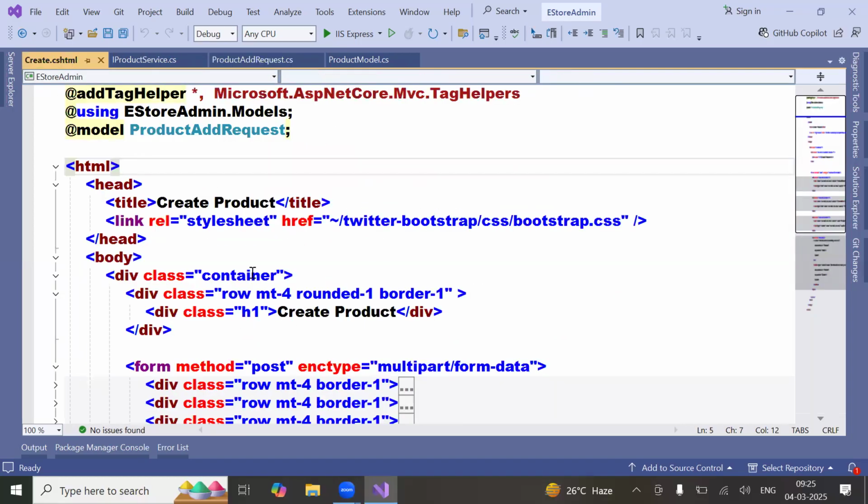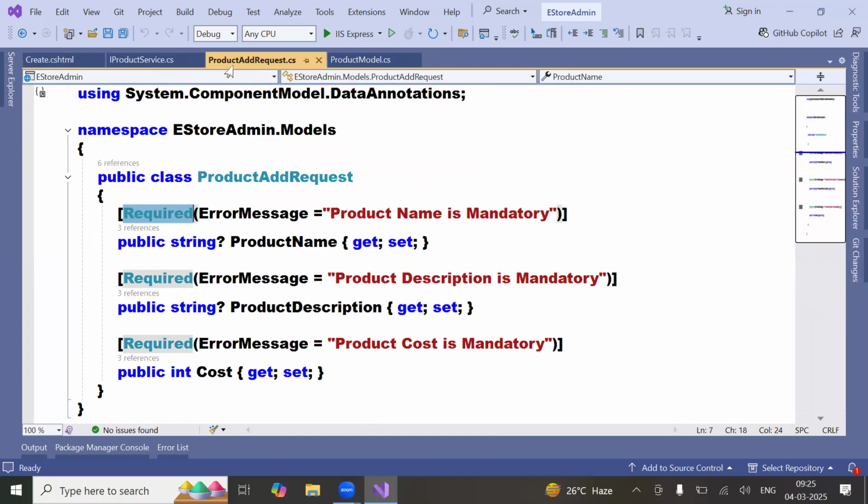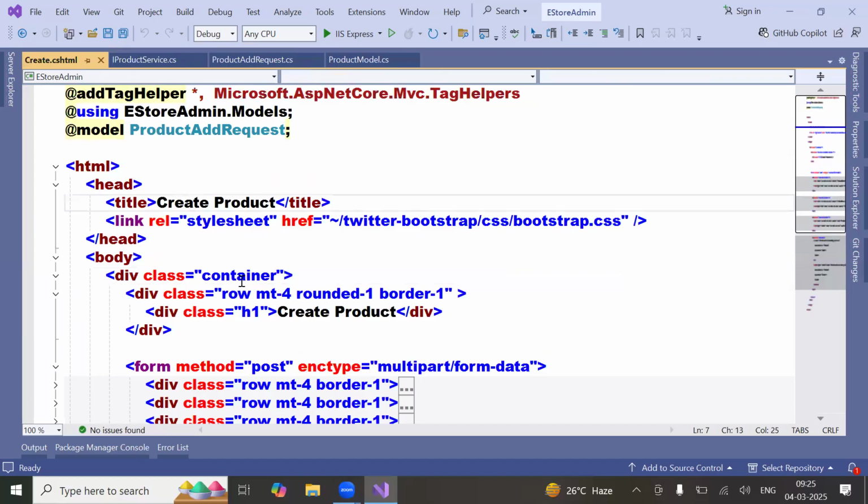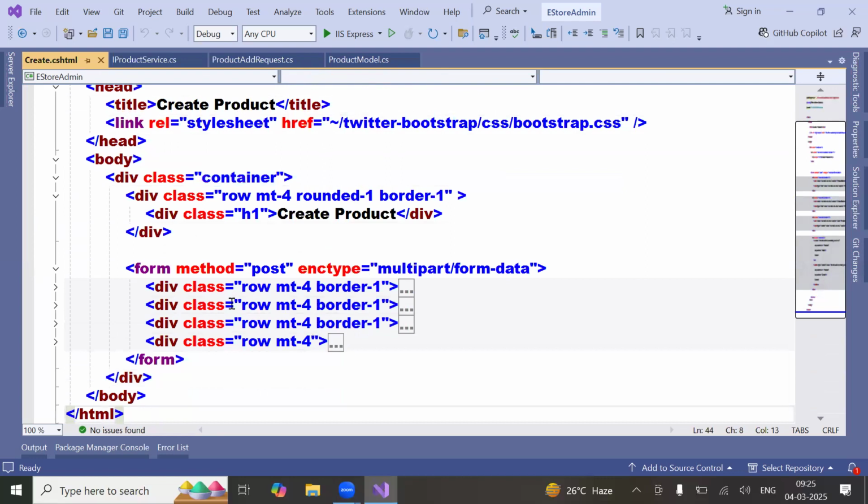For that, the data annotation namespace is added. Then in the create view, I included my bootstrap, and created a container. In that I have a row with a rounded border, and created a product as a div. And then I created a form with method post.